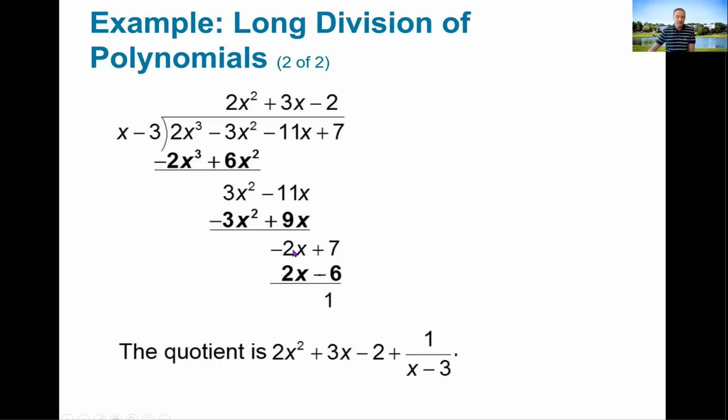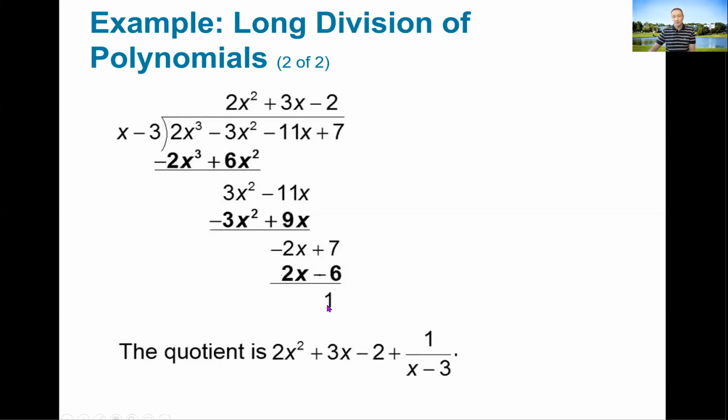Now my final step in this problem is I would say x will go into negative 2x negative 2 times. Negative 2 times x would be a negative 2x. Negative 2 times negative 3 would be a plus 6. Now, why are those the opposite signs? Because you always subtract out the multiplication of those. So I went ahead and changed those signs. That's why the x terms cancel here. And then you would have 7 minus a 6, or 7 plus a negative 6, and you'll get your 1 there.